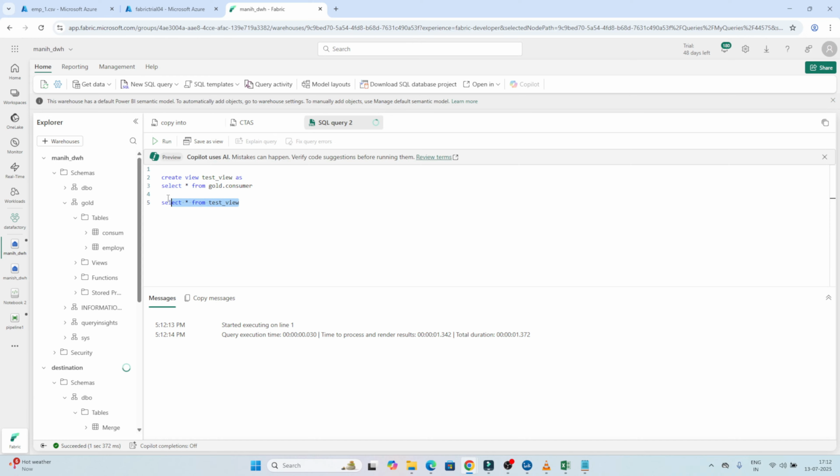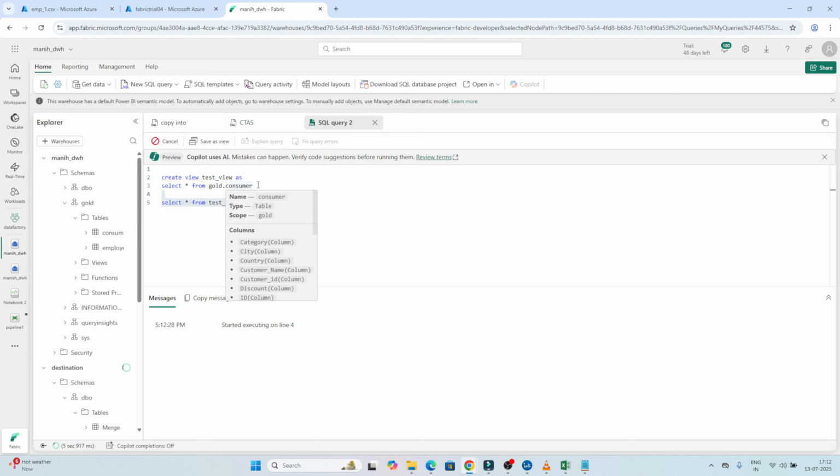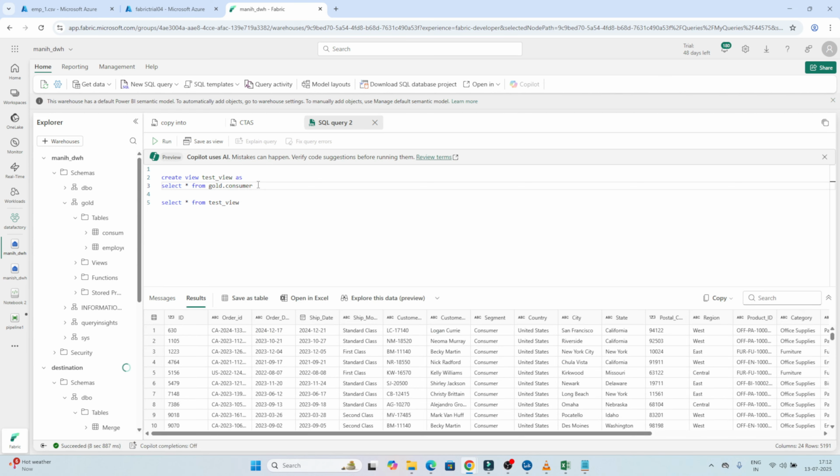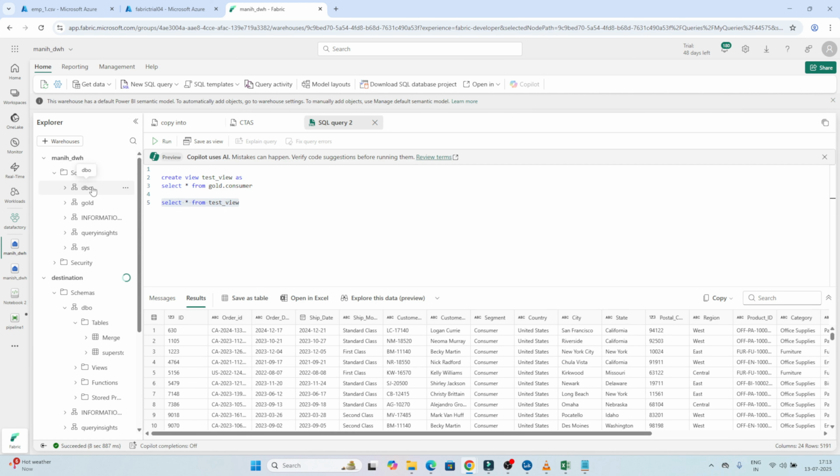and if you run this, you will get the same result that is available in the consumer table. We generally use this whenever you have a very complex query where you are performing multiple join operations. There you write all your query and create a view, and whenever you require it, you just call it like this. As of now we have just given CREATE VIEW and the test view name, so it will be created under this dbo schema. You can see the test view got created. If you specify a schema, then the view will be created on that particular schema only. But I hope you got the idea of how to create a view and what the use cases are.